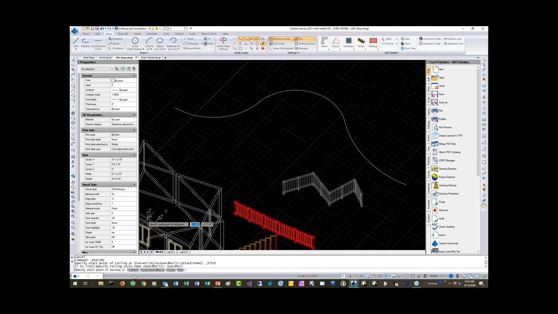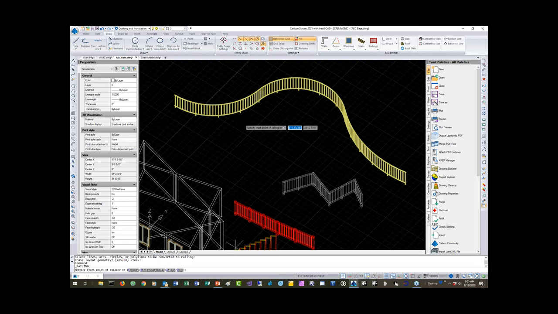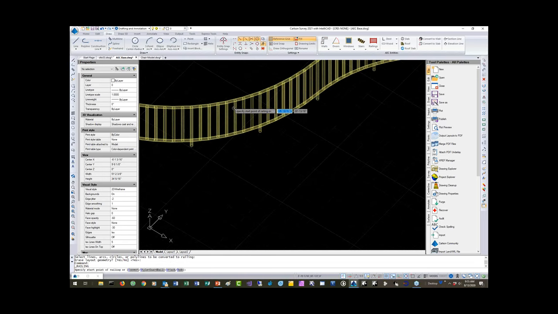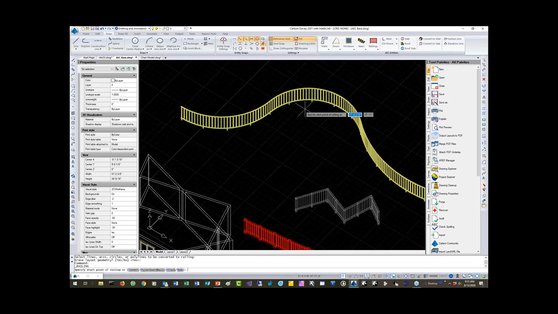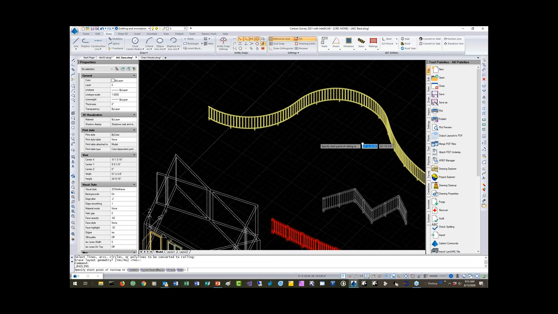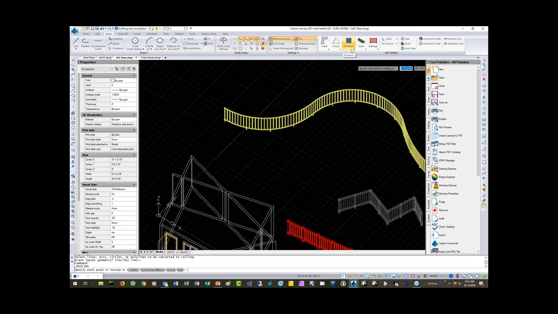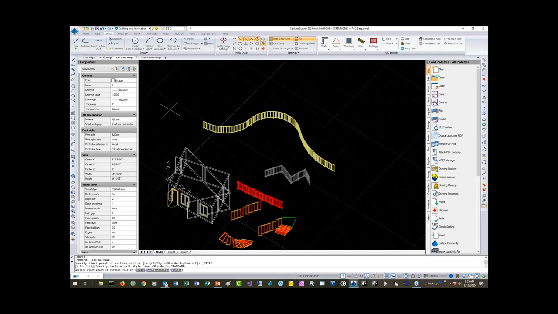And I'm going to say down here, I can say convert. You can see it there. And just select my polyline. And then just go through. So erase layout elements, yes. Did I not hit return there? Return. There it goes. And it applies that handrail to the polyline. You can also do this with walls. You can convert a polyline into a curved wall. There's also, where do we have the curtain walls? I think that's here where you can draw curtain walls as well.